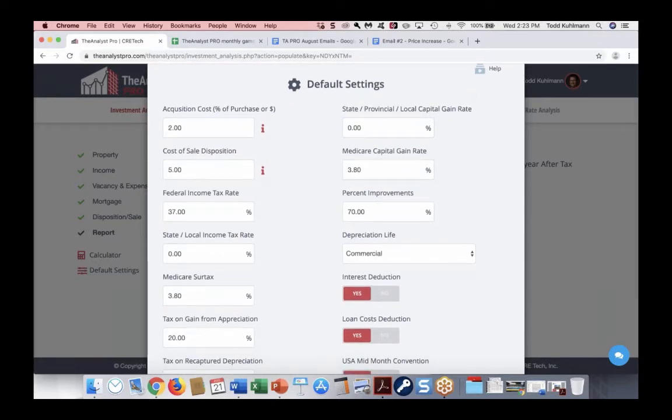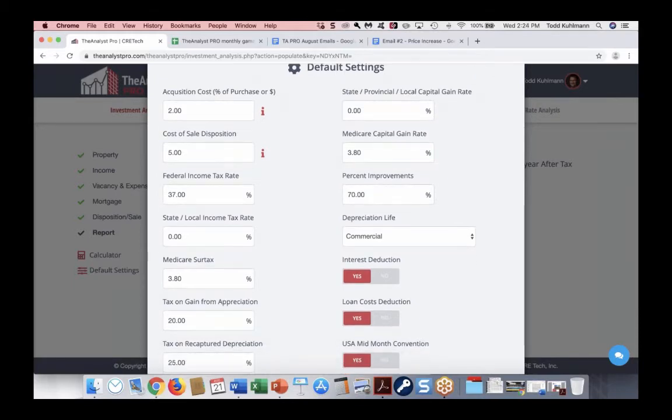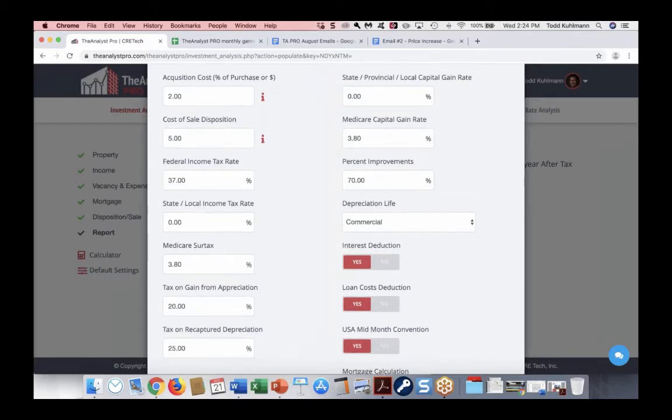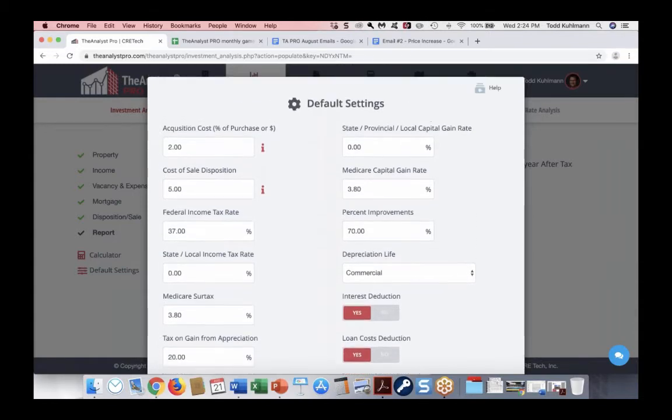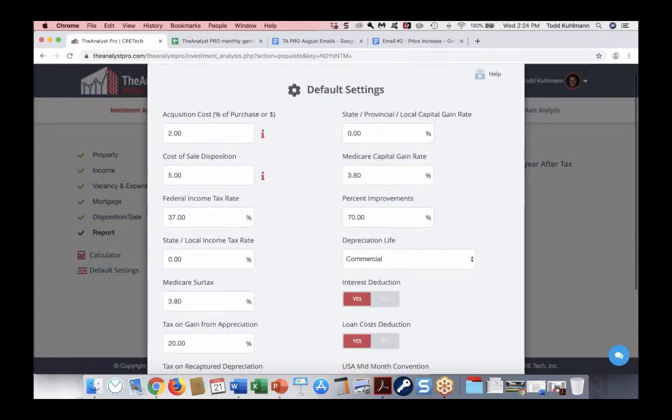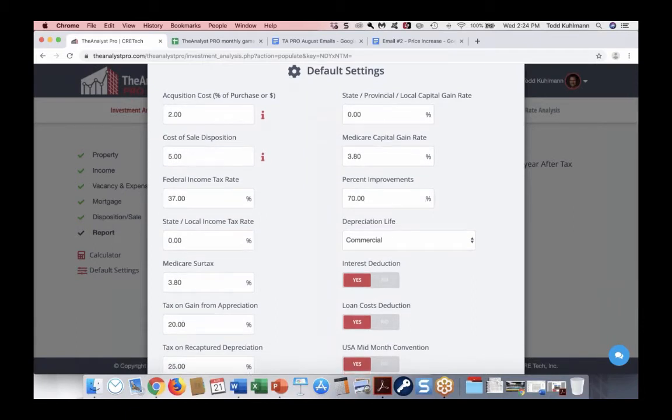Your tax rate. So you can do a before and after tax analysis on the property. You can put in your federal tax rates, your state tax rates, your Medicare surplus tax rates, capital gain tax rates for the sale analysis, both on a federal and a state or local level, and this can be internationalized. So whether you're in the United States, Canada, South Korea, Australia, Mexico, we have clients in all these different countries across the world.